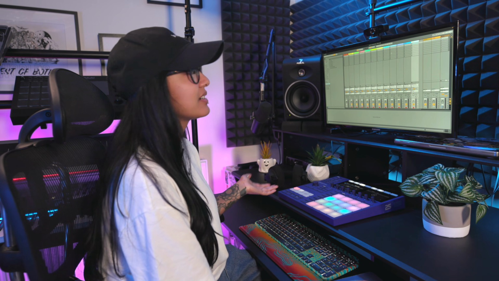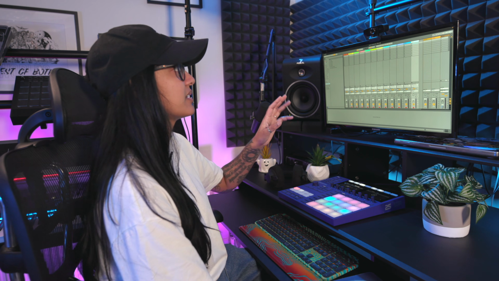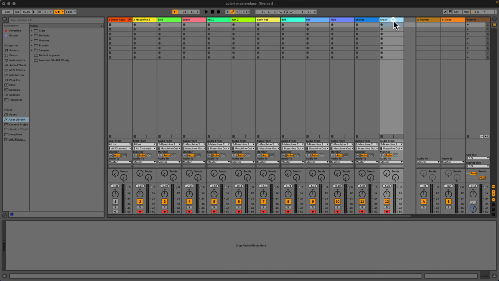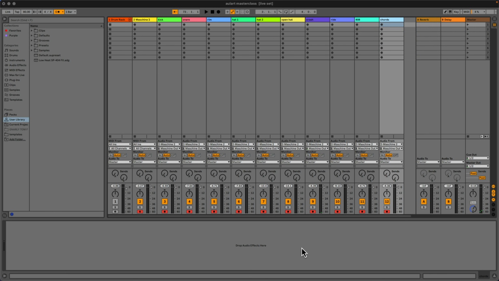Now I've named all the tracks, we can also arrange them if you want to put them into a different order. So like I said, I like to group all the hats together. I am also going to bring the crash over to where the hats are. So we just drag that over there. We've got the 808 rim, ride, we'll bring over to the drums as well. Rim, I'm going to put that next to the snare, and then chords at the end. So now we should see the audio signal coming from each pad. And that's all working perfectly.